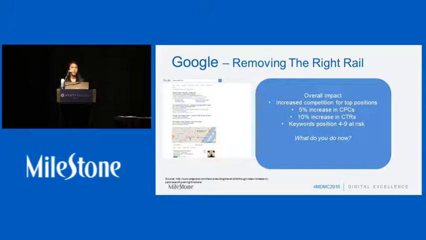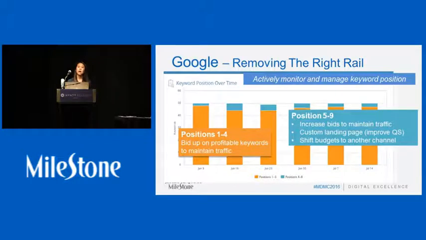So what does this ultimately mean for you? It's really important that you're actively monitoring where your ad is showing up. If you were previously in positions 1 through 4, as an example, does it make sense now to increase your budget to make sure you're maintaining that ad position and bringing in that conversion and that profit? If you were previously in positions 5 to 9, does it make sense now to increase your budget to ensure that you're showing up in higher positions? Or does it make more sense to potentially switch your keyword strategy around, focus on more relevant things specific to your property, or potentially even look at other channels beyond just paid search?